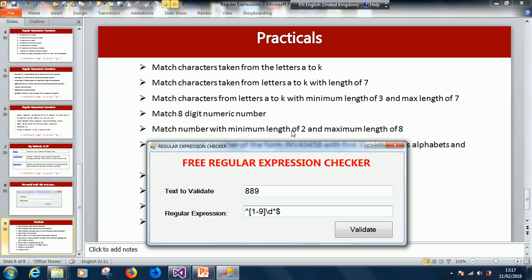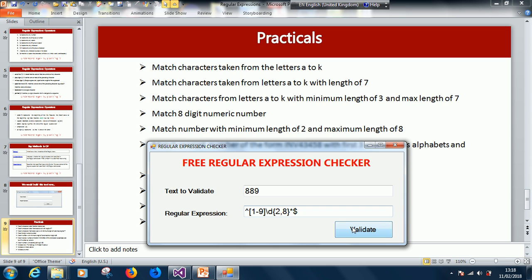Alright, let's go to the next one. Match number with minimum length of 2 and maximum length of 8. At this point we want to match numbers with minimum length of 2 and maximum length of 8. As you already know, you can just put the range in square braces from 2 to 8, but take note of what might happen in this place.